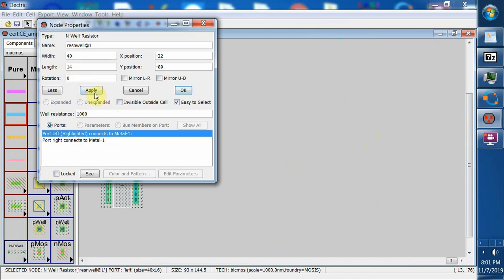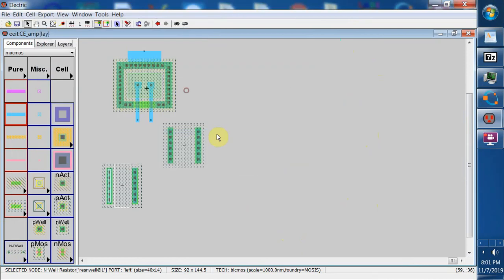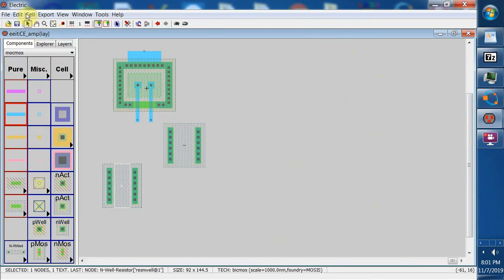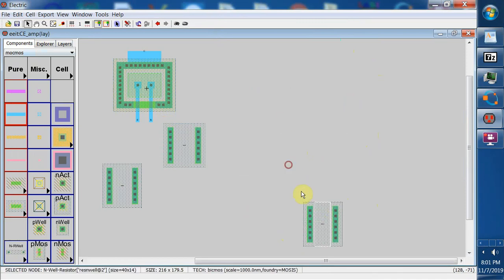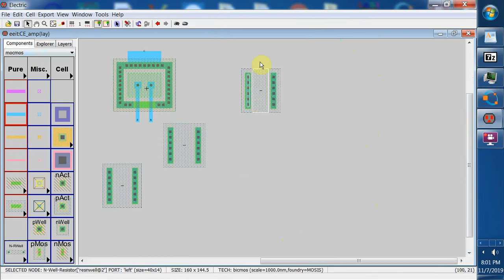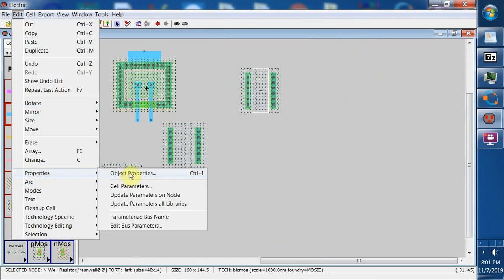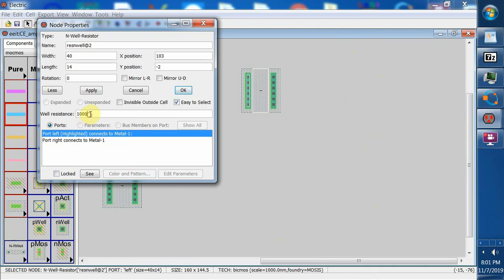Say 14. And finally, I need a transistor, very small transistor. Copy and duplicate. This one is going to be 100 ohms, and the length here should be 1.6.